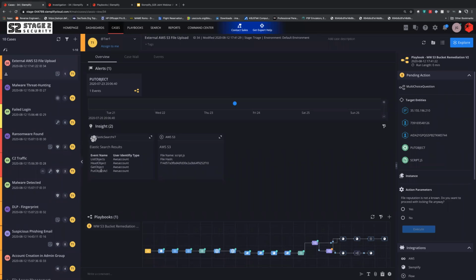So this is showing clear recon activity where it finds, just like Magecart would find this out in the open, grabs the JavaScript, adjusts the JavaScript, and puts it back. This here shows the hash of the JavaScript file they put back. Now, how did it get the hash? It wasn't in the event itself. That's where we go to the playbook.